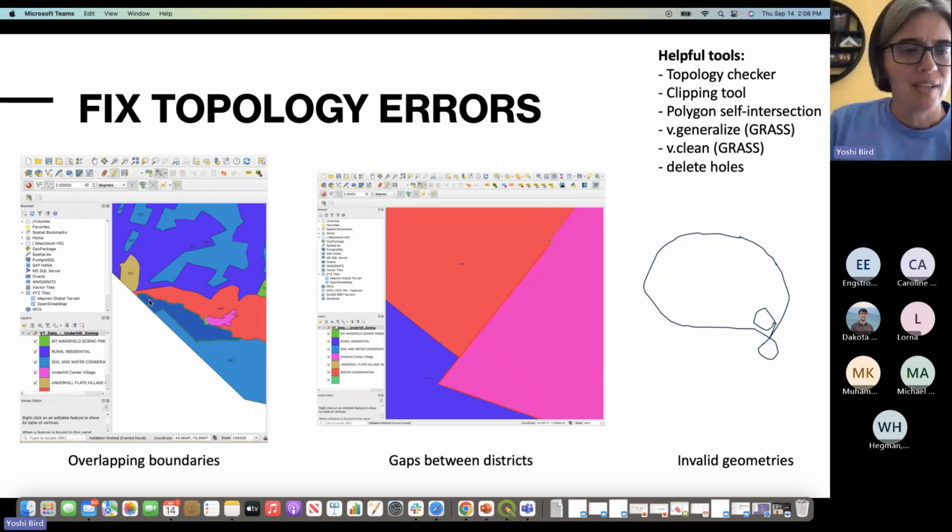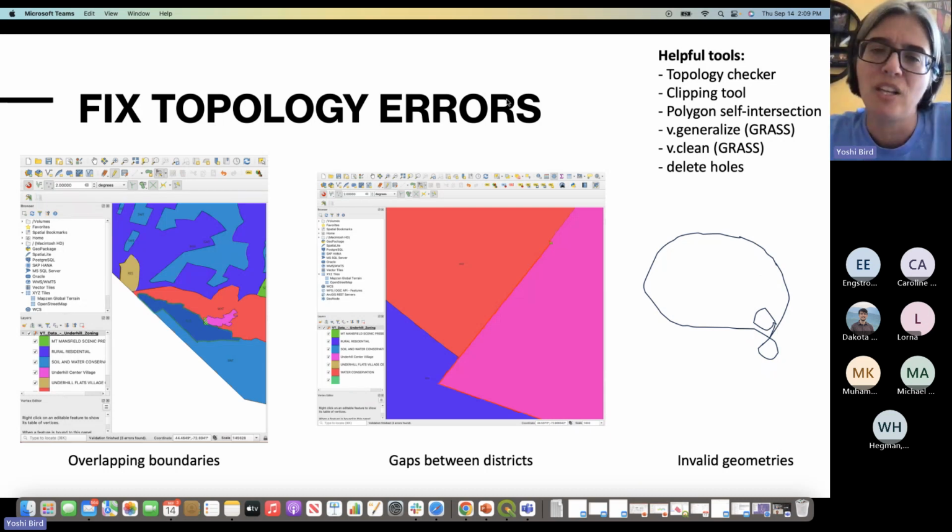Overlapping boundaries happen when you get two districts that are drawn too close to one another, and so there'll be some points that are in both of the districts. We want to make sure that's not true for very much land area, because you want to be able to identify any point within a jurisdiction with a single base district. Sometimes you get gaps because things are just drawn a little funky, and they diverge where they shouldn't be diverging. Invalid geometries are where somebody drew a polygon and it has weird little loops or holes, or it's not closed all the way, or something's funky happening with the drawing.